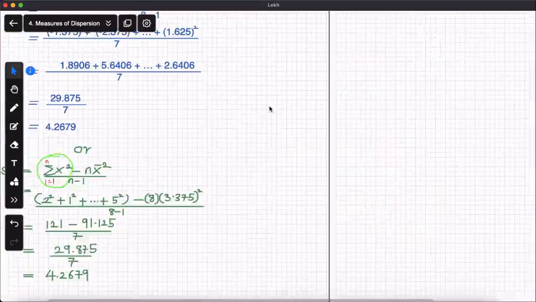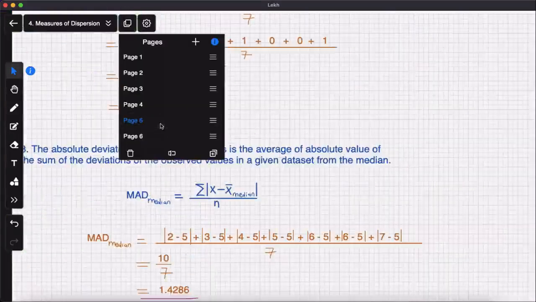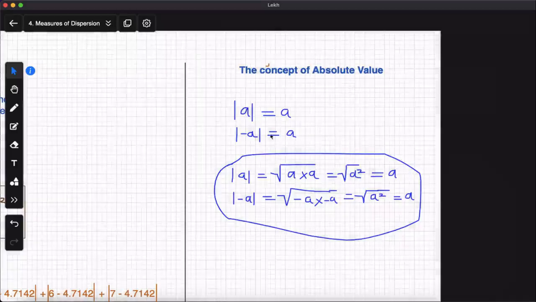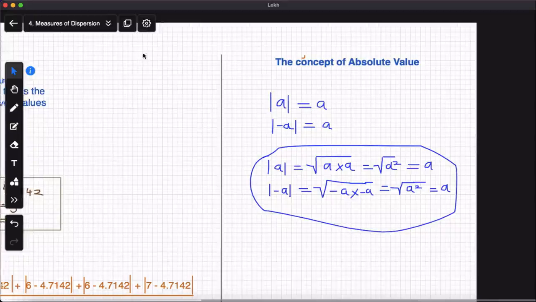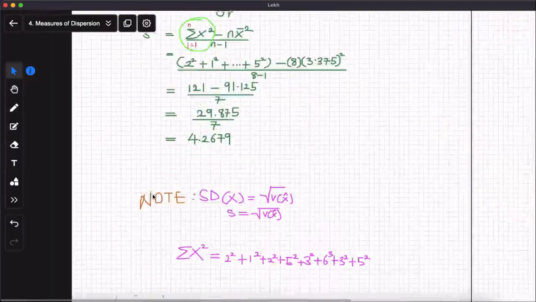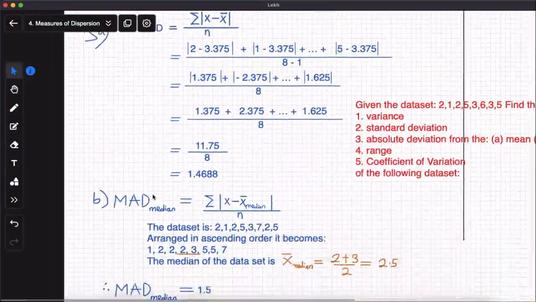Don't forget, I did that earlier. The absolute value of a negative number will give you back that number, but the positive version of it. So the absolute value of minus a will give you a. The absolute value of minus 5, for instance, will give you 5. And the absolute value of a positive number will always give you back the same positive number. So going by that, we can obtain what we want here.